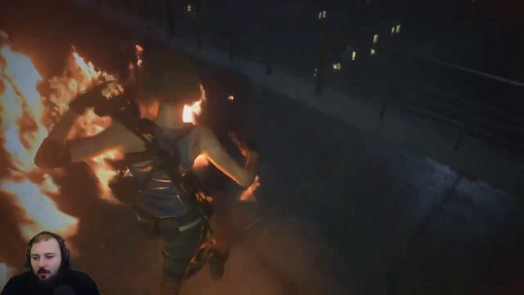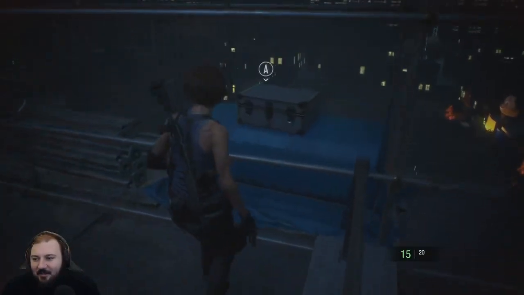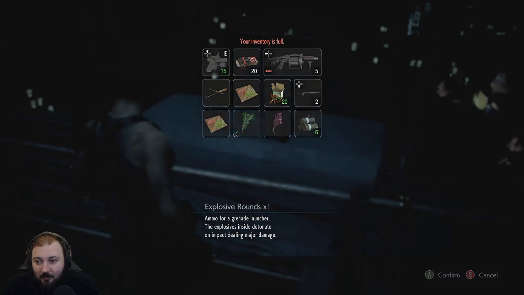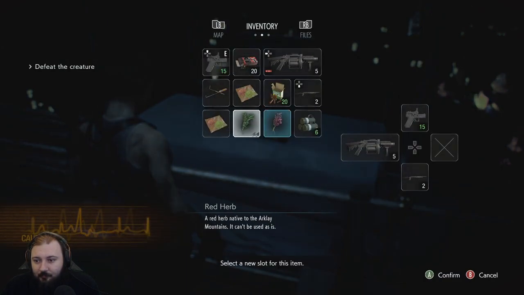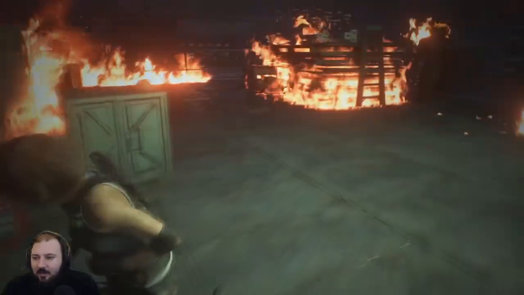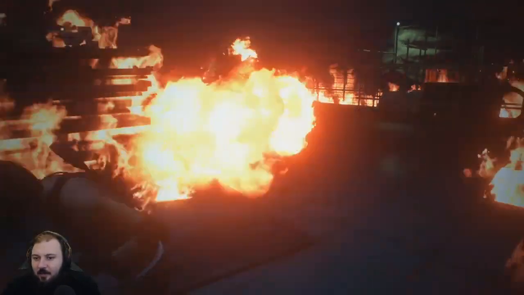Shit. Jill's on fire. Not in a good way. Wait, there's a case over here too? I didn't even see this. Yo, more ammo. Let's go. Oh, I can only hold 6. Hold on. Why can't there be another one of these generators? There's only one of these, which is lame. At least one that I see. Is there another item over there on those crates? There might be.